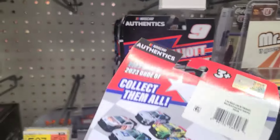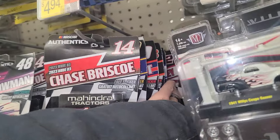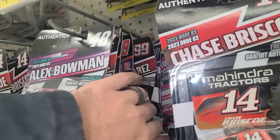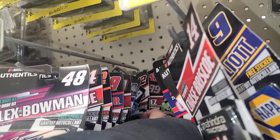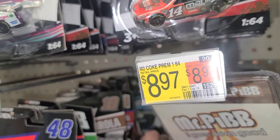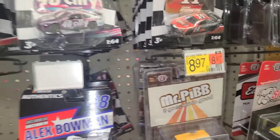Let's move on over and look at some of these NASCAR Authentics. This is wave one and I see some wave three and wave two — they're going to be all over the place. For wave three, he would have actually been the chase if he was a chase, but he is not. Let's keep popping back here — 99, 48, not the right 48 we're looking for. 22, 19, 99, 48, 9, 8, 10 — nothing in there.